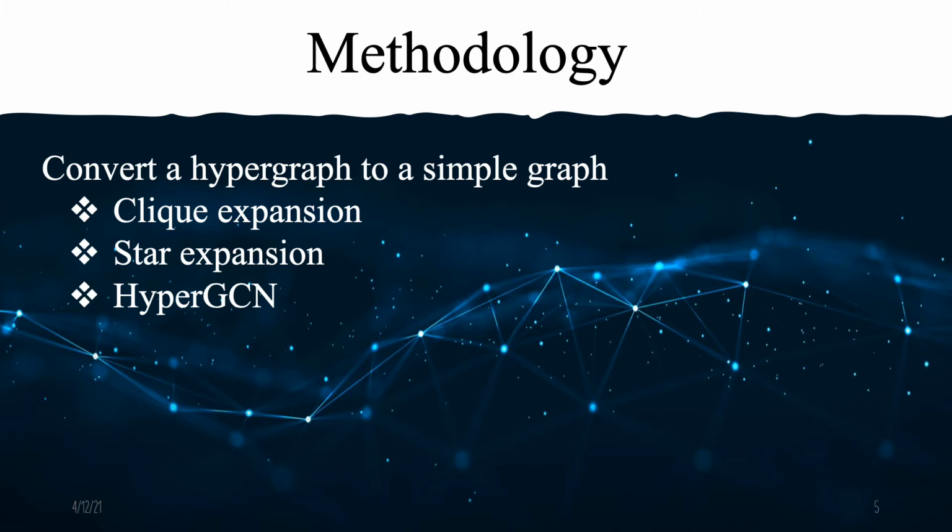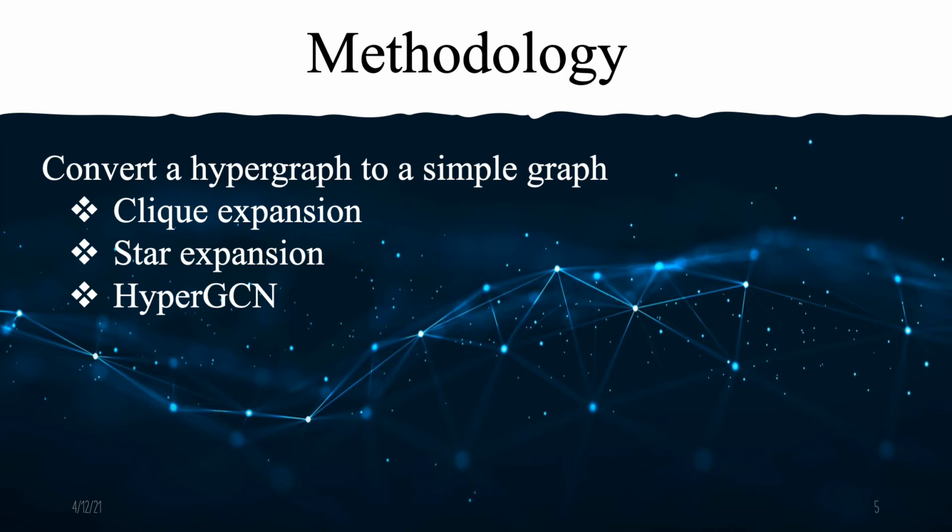Here comes one of the most important parts of the project. In their work, Leskovec and his colleagues developed a platform called GraphGym, which enables us to quickly determine a model for our dataset. Therefore, we wanted to incorporate three dimensions in their work and establish our work. The idea was, given a hypergraph of a dataset, we convert the hypergraph to a graph and apply the corresponding graph neural network model. To do so, we have three methods of conversion: the clique expansion, the star expansion, and the HyperGCN. The first method is the clique expansion.